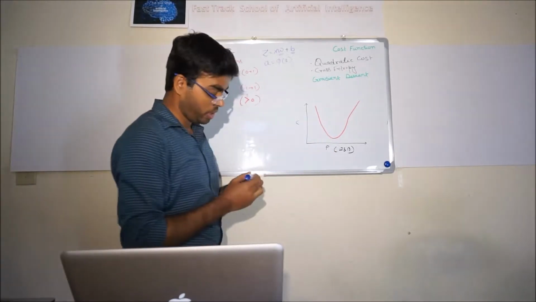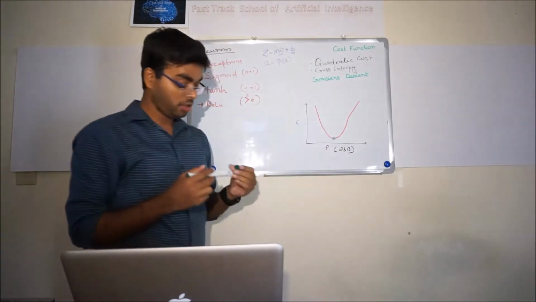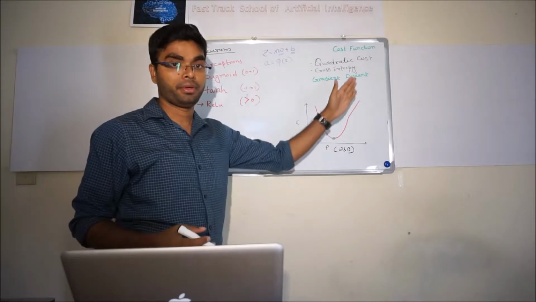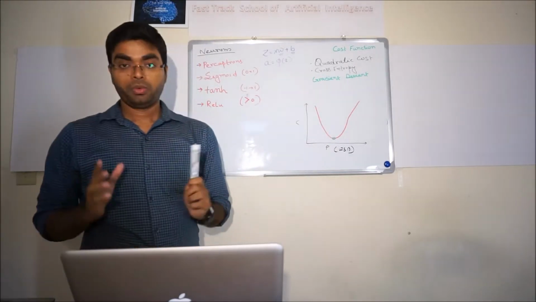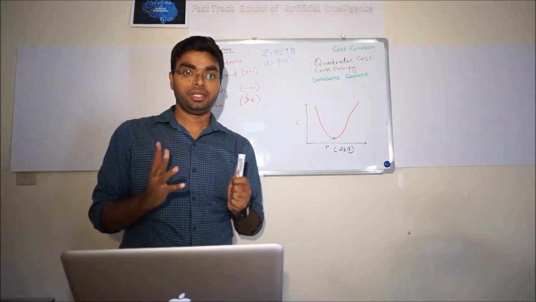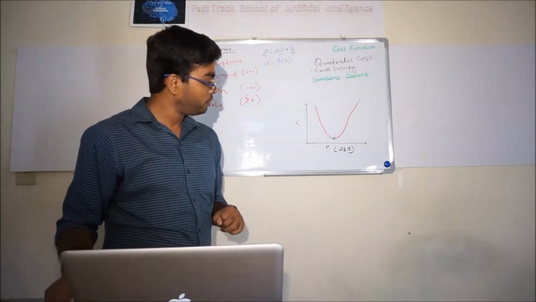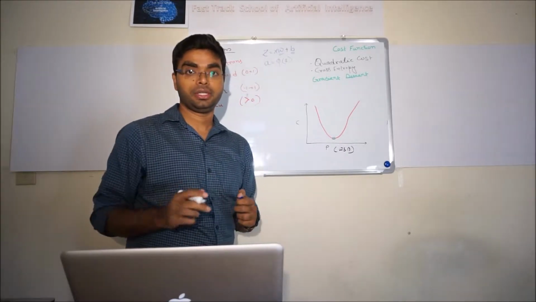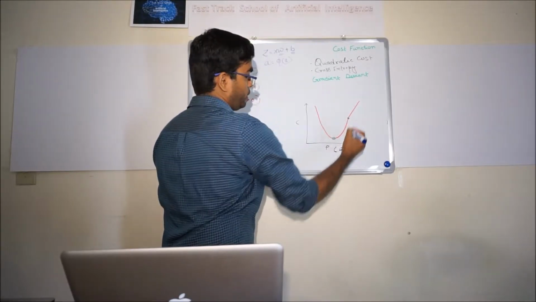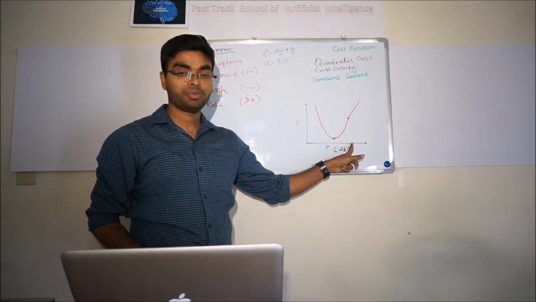So in this particular case we have to reach this point, or the closest possible to this point. This is the cost and parameter representation. Now, as we already discussed, initially during our first training we'll randomly initialize the values of W and B. Assume that with the first random values, we are somewhere at this point. This is the cost value, and we have the W and B values in this case.